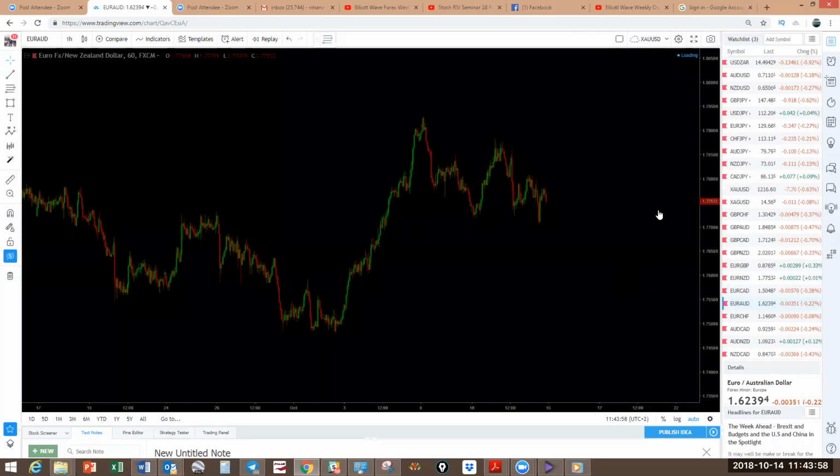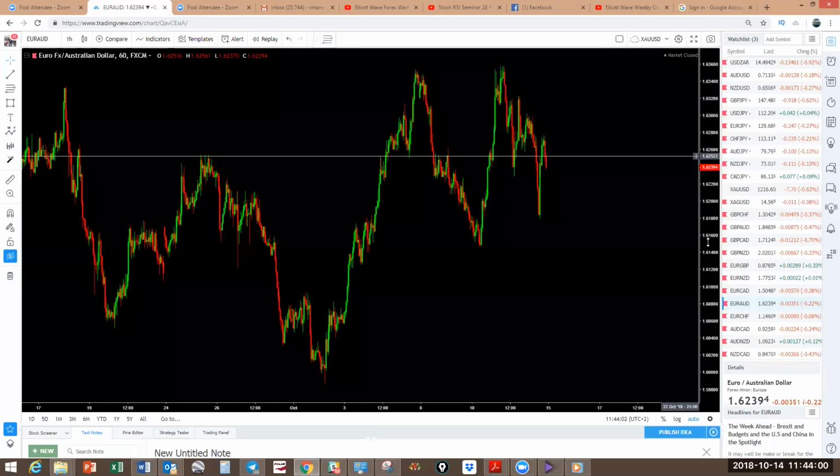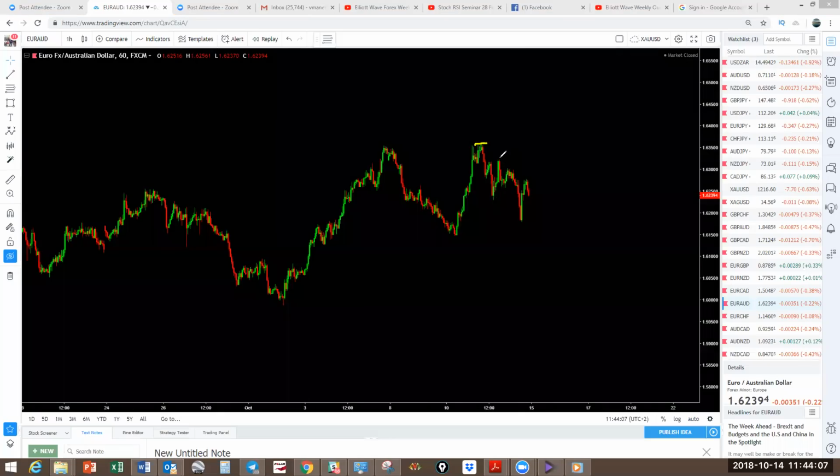Let's get Euro Audi. Euro Audi, similar. We've rallied all the way to this level. We've made now a 3-wave pullback, and it has already made another impulsive move. Can this one go and press and retest this level? This is actually on the 60 minutes, so it's a very short time frame. So this can retest there, come back down, then one more to the upside.